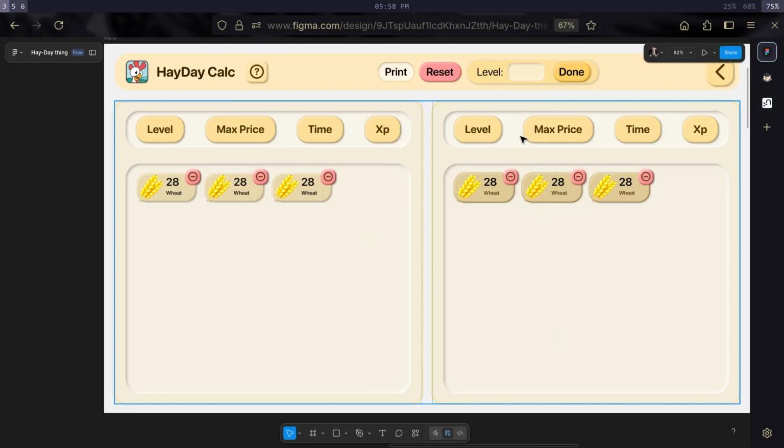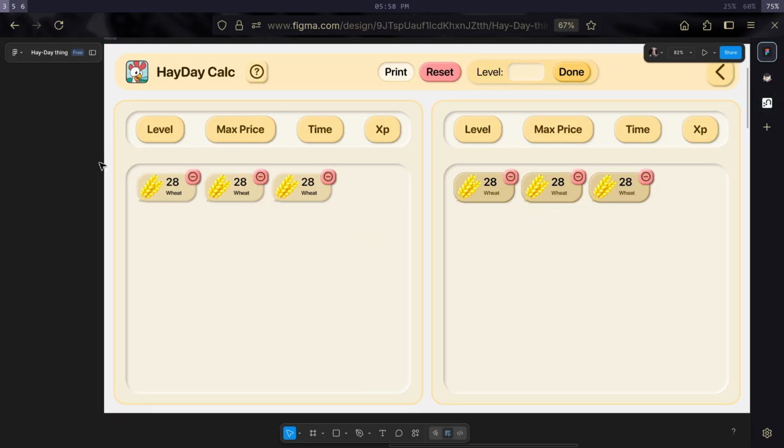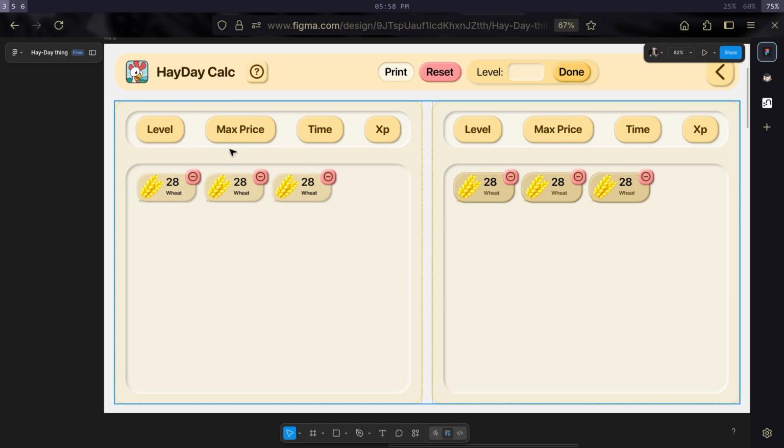And this right side also has these. So if you have a lot of things and you want to figure out which one sells for the best price, with the maximum selling price, you can just click on this and it will sort in descending order. And time, so you can click on this and it will sort in ascending order of time in minutes. And XP, so you need more XP, so it will sort in descending order. The top items will have the most XP, right? So you can just look at these things as well, and they will help you. Same is on the right, so we can do this on the right as well. I think it's done for this side.